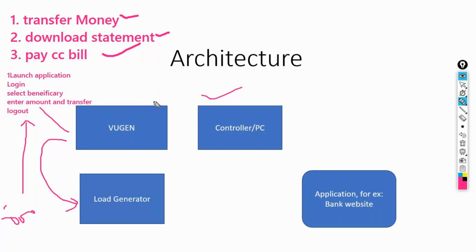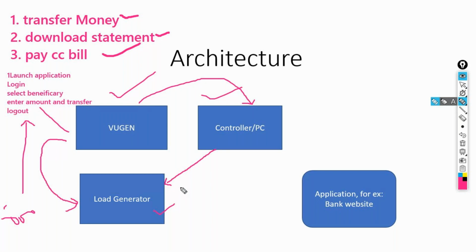Okay, so whatever scripts we develop, we will upload them here. Then create a scenario like load test or soak test or something like that, and then trigger the execution or start the execution. Once you start the execution, all the scripts and related files will be copied to these machines, and the actual execution happens here.